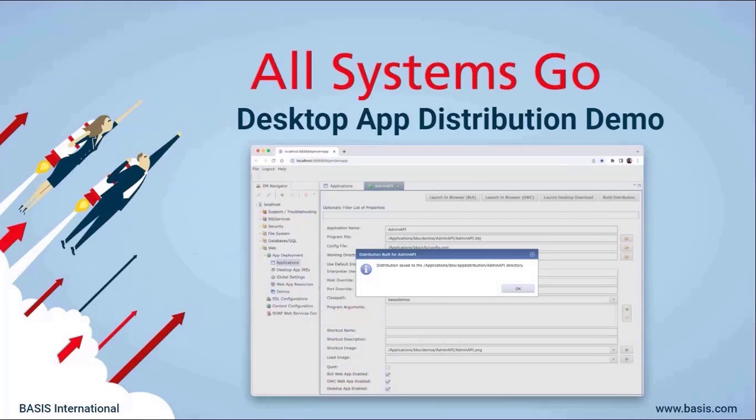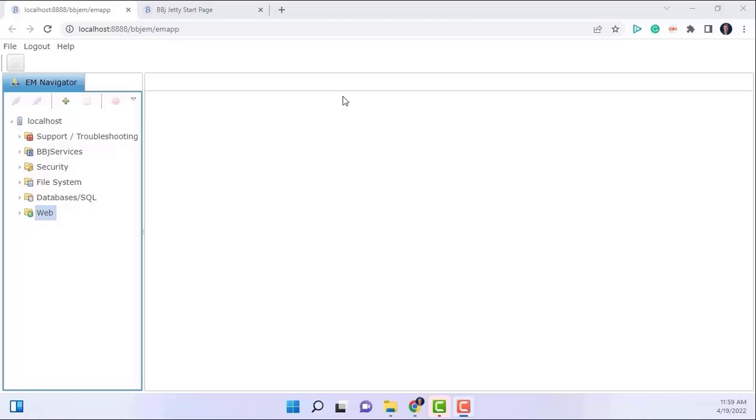Okay, now we're going to go ahead and do a desktop app distribution demo. Now I'm going to demo how easy it is to create a desktop app using Enterprise Manager. Again, we are very excited about this new technology. We started it from ground zero, started from scratch, figured out what is going to be the easiest and most used configuration, as well as speeding it up with only downloading class files and not validating full jar files. So we're really excited about this. And if you haven't used a desktop app yet, you're going to see how easy it is to configure one.